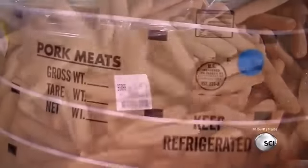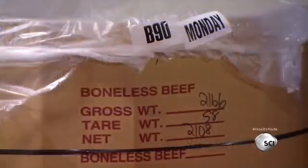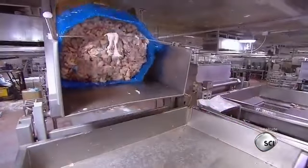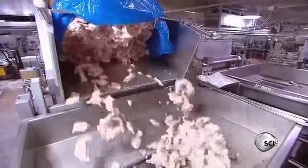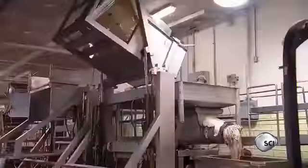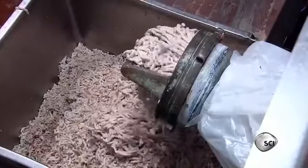Traditional hot dogs are made from a mixture of pork, beef, and chicken. The cuts they start with are called trimmings, pieces of meat left over from cutting steaks or pork chops, mainly muscle tissue. The trimmings are ground the same way butchers chop up hamburger meat, by pushing the cuts through grated metal plates.